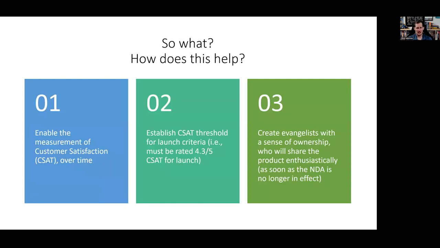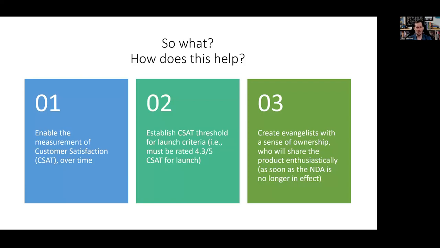So what, how does this help? Aside from what I've talked about already in terms of faster achievement of product market fit and giving me some benefits in terms of feedback, which we're going to dive more into, another critical element of this, even if you didn't care about product market fit, is thinking about feature launch.